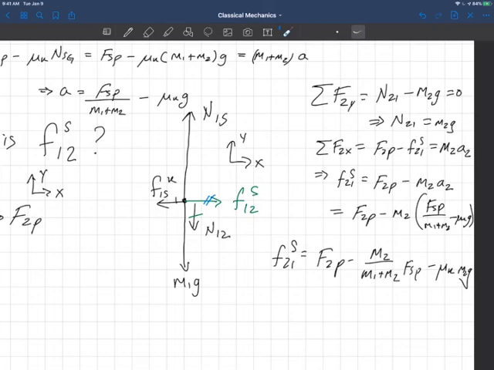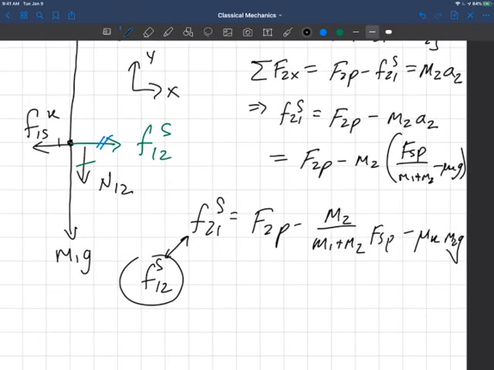So what this is saying now is the friction on object 2 because of object 1, which we know from Newton's third law is the opposite force of F12s. So that's what we were looking for in the first place. We've now found it. It is equal to the force of the push minus this thing, which is kind of weird, but it's a ratio of the forces. And we'll look into things like that a lot.